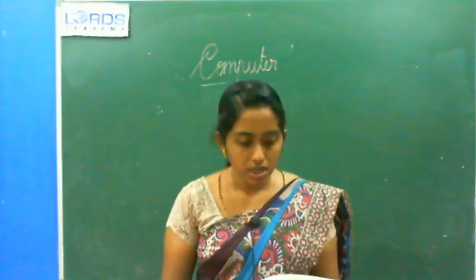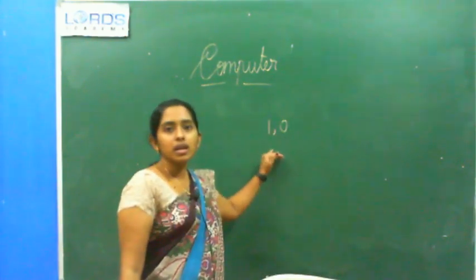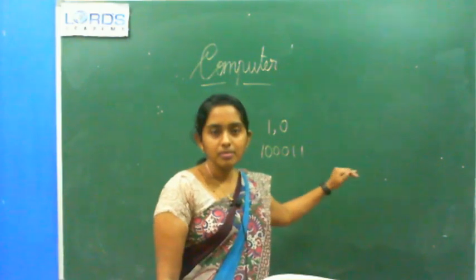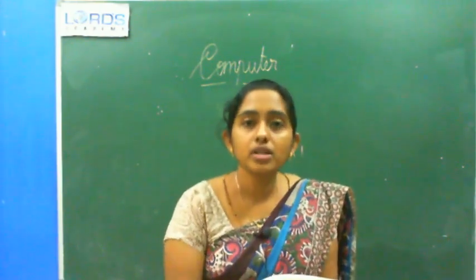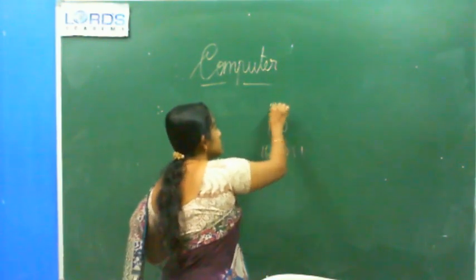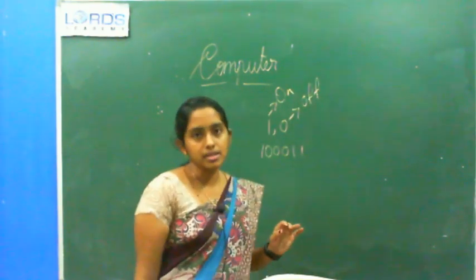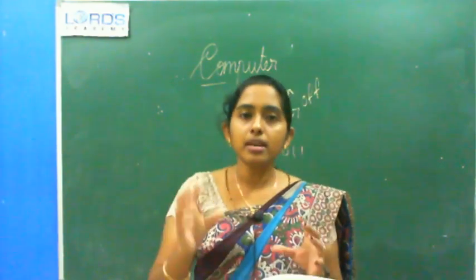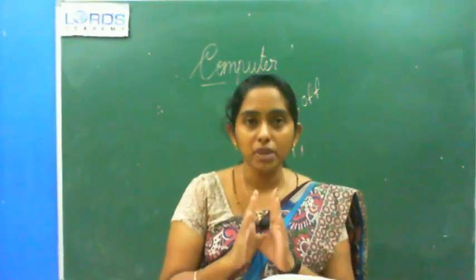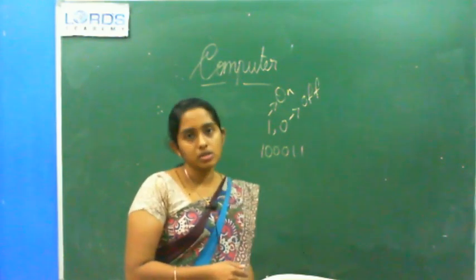Low level language. Machine language means mainly ones and zeros, 1, 0. If you want to create some data, it will be written like that. In electronic devices, you can see only two signals, on and off. Here 1 means on state and 0 means off state. Those signals will be created. Do not bother too much, just know that a computer only understands machine language, which means a combination of ones and zeros.